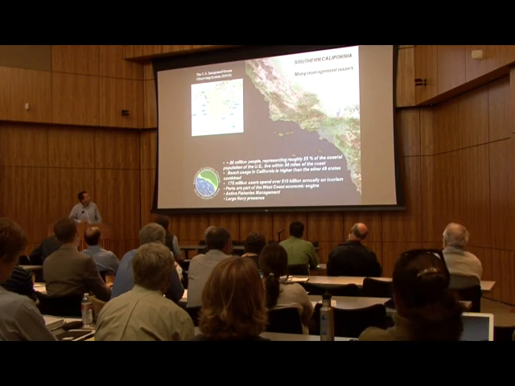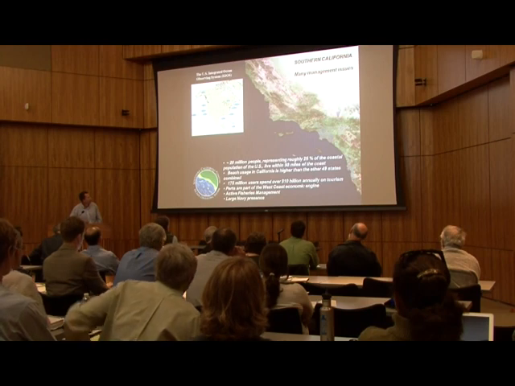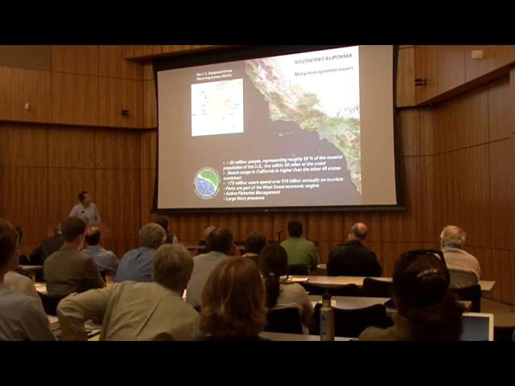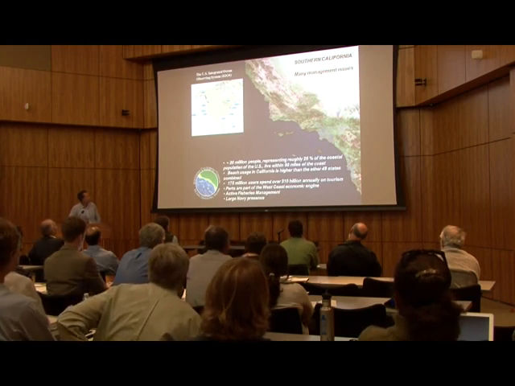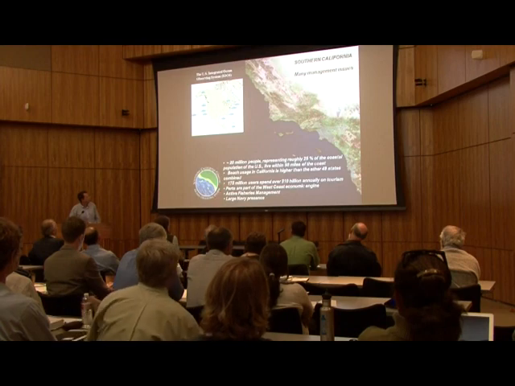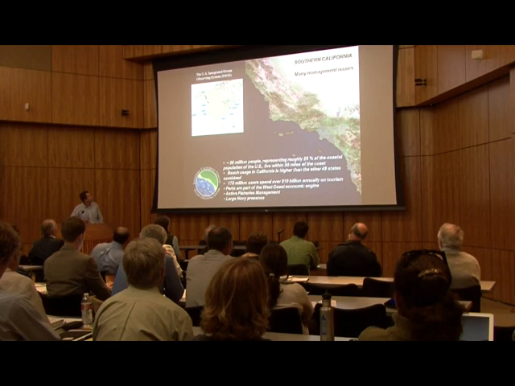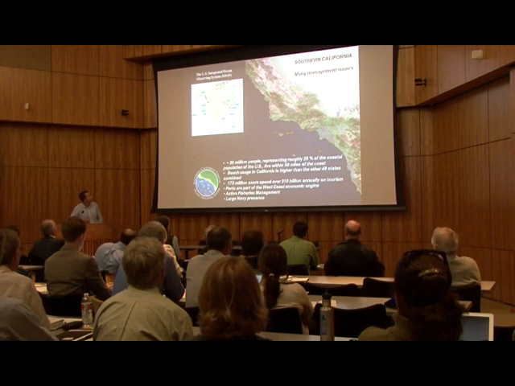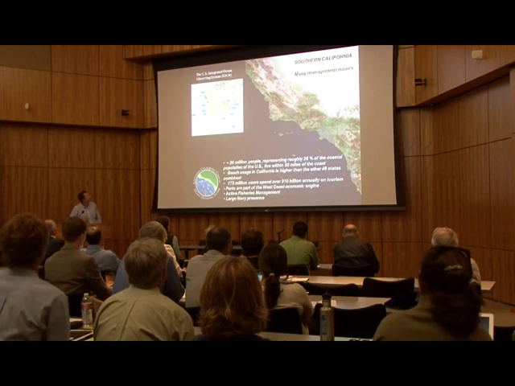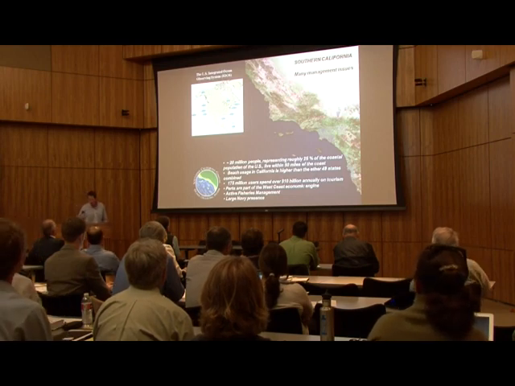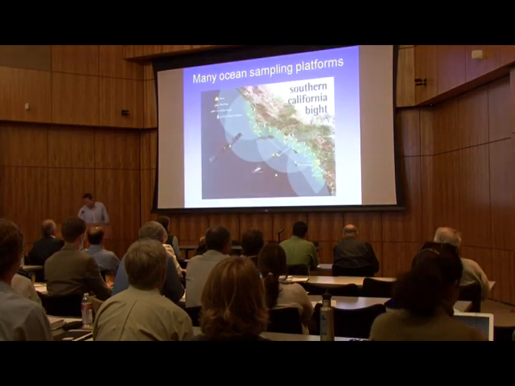So there are certainly a lot of drivers for the regional observing systems for California. There's a lot of money spent on tourism, and healthy beaches are, of course, an aspect of that. The ports are a part of the West Coast economic engine. We have active fisheries management and a very large Navy presence. And from the themes of this workshop that have been the roadshow going around the country, there are of course these different regional associations as part of the U.S. IOOS program.